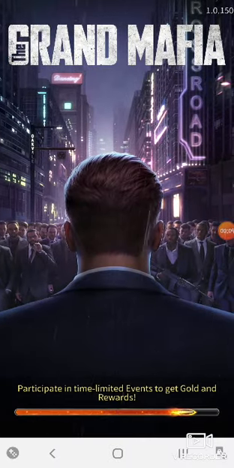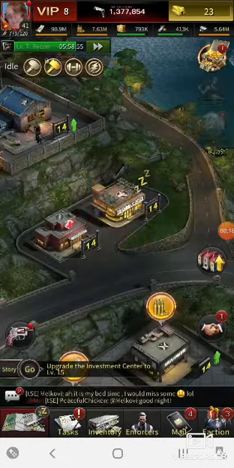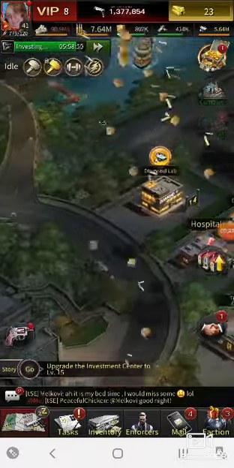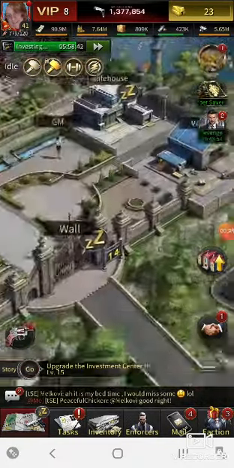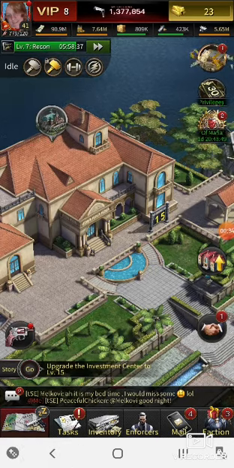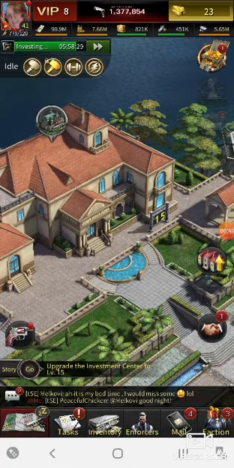Basically, I wanted to show you guys how to play the game Mafia because it can be a very confusing game and a lot of it seems to assume that you know what you're doing. So, you come in and you claim stuff, you get all this sort of stuff. Basically, there's an empty space where you can build every time you take over. You can upgrade buildings. You go to your task to change all that. I'm trying to do it quick because I'm running out of space.